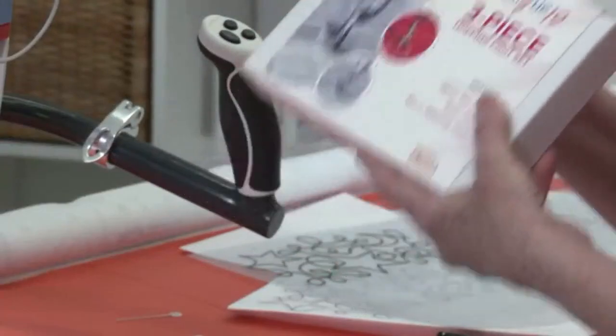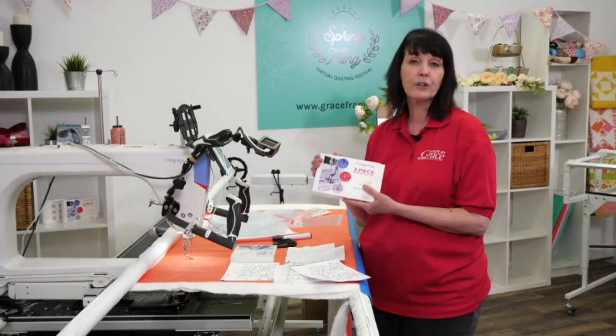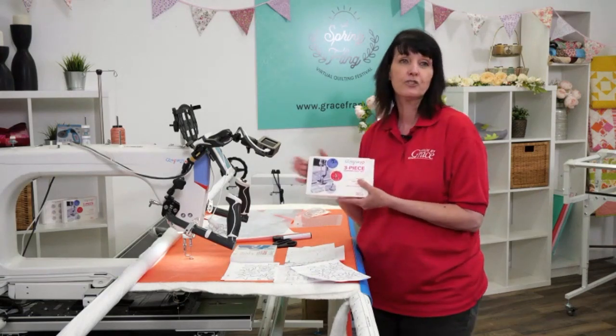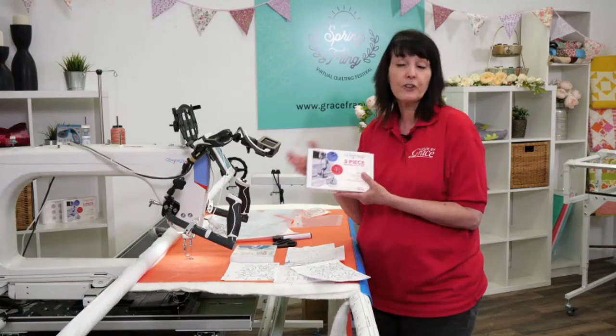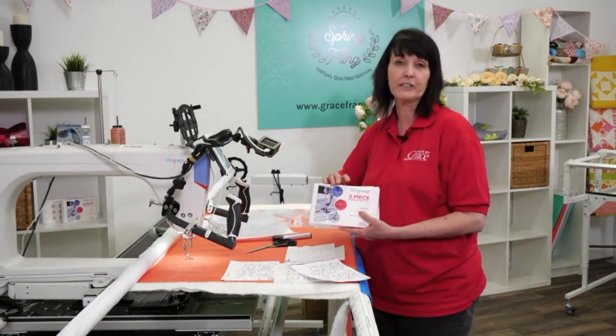So those are just some more accessories for your free motion quilting that if you haven't tried them and explored using them, try them. You know, use those coupons. I'm all for you getting a good deal on any of these great accessories.